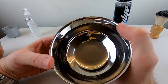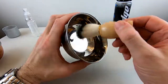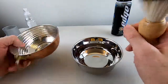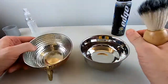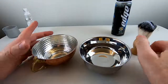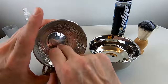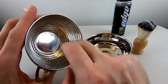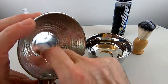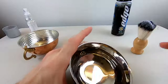Another issue I have with this product is that the lather seems to ride up on the brush when you're using it. I'm going to demonstrate, but before I do, I'll have a comparison between this and another product I just bought — it's half the price. I'm not sure why it happens; it could be that this product has a flat bottom, or it could be that it has grooves. There's something about the physics of this which stops the shaving cream from riding up, whereas the V-Sudo doesn't.